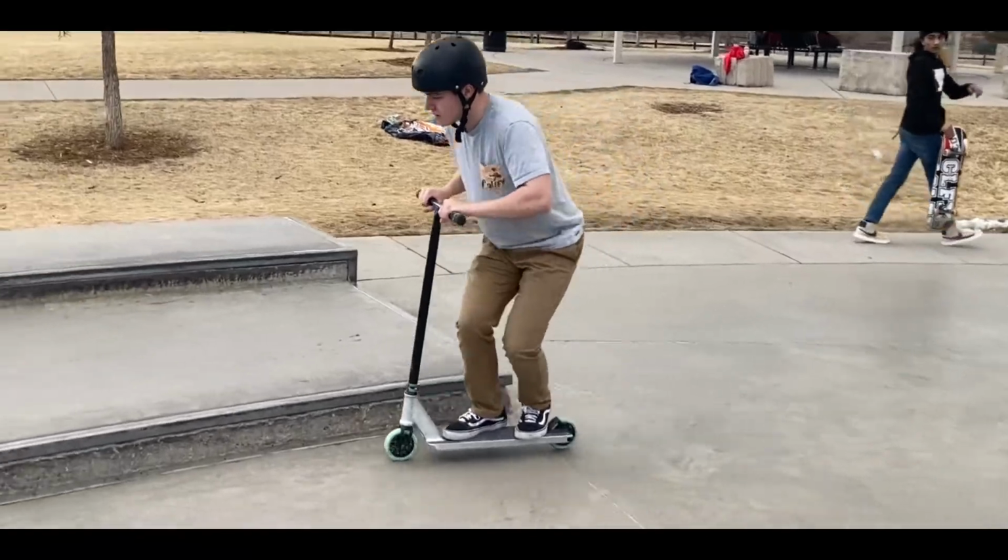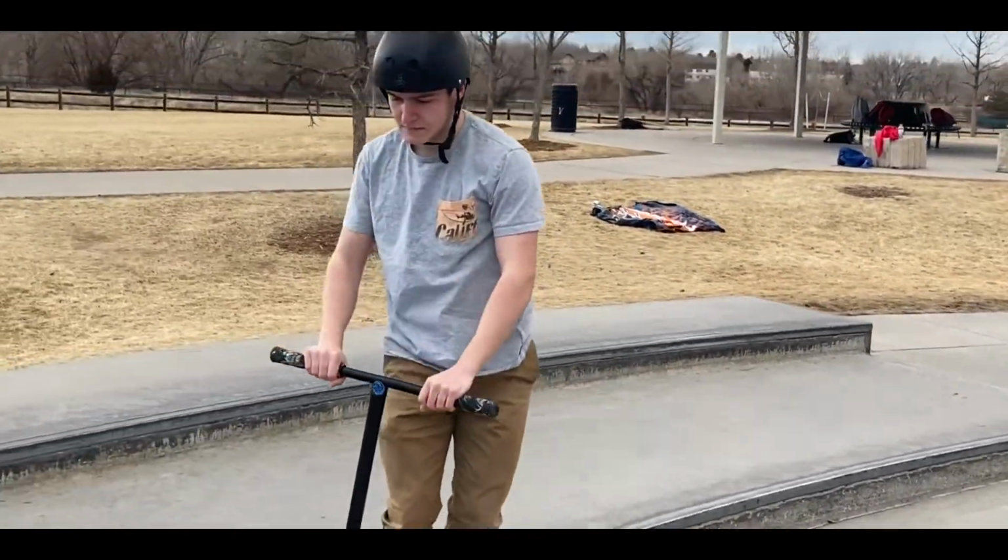And you basically just want to keep practicing until at that very slow speed you can get the hop, jump, grind, and then hop right out. And then once you go for that, just slowly increase your speed so you're going faster, and then you can also try holding it for longer.